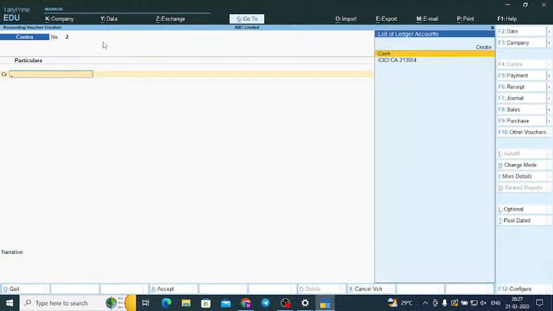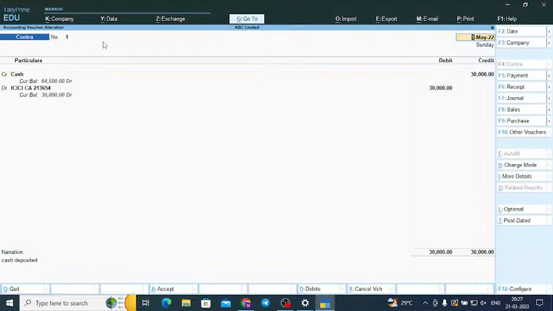So what is the thing we have learned here? How to use a contra, how to go to the previous voucher, what's the shortcut key? Anyone remember? It is Page Up, the recent transaction. Cash is deposited, that's why it is credited in bank, the amount is increasing, so which is debited. Okay, good to go? So contra is always used for cash bank entries. Okay, good to go? Fine.